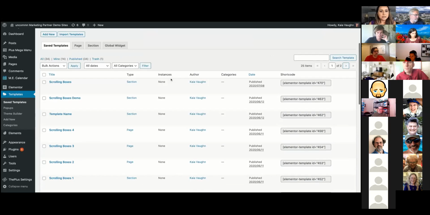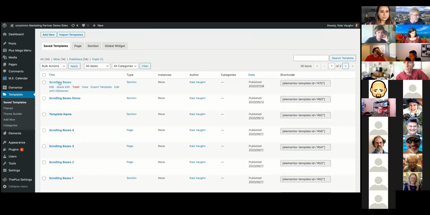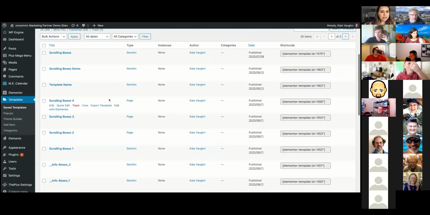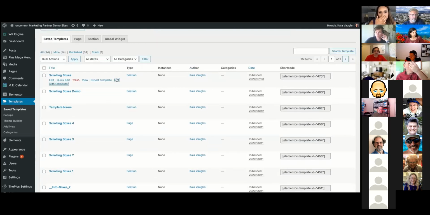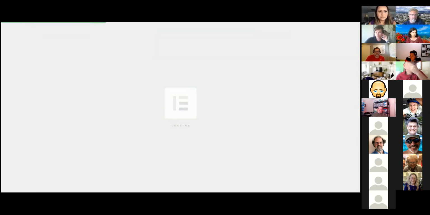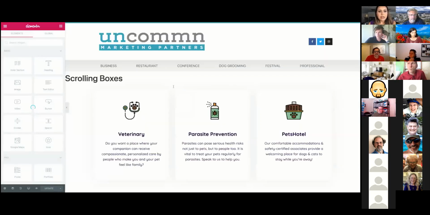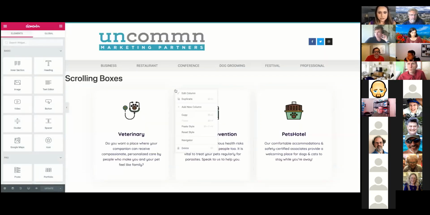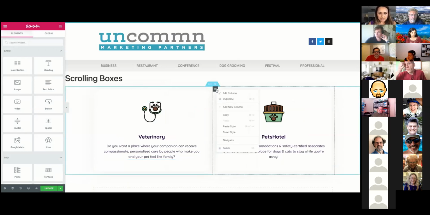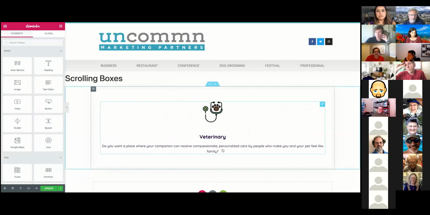Let me change screens real quick so you can see how we change this. As you can see here, we have our new template, scrolling boxes, and we select Edit with Elementor. From here, what I do is I just right click the column itself and I delete it. And then I delete this one because we want just the one to show per slide, because we don't want to overwhelm with 2 columns. You could do 2 columns if that's what you would prefer, but I had the preference of just doing the one. So that's what I'm going to do right here in this setting.